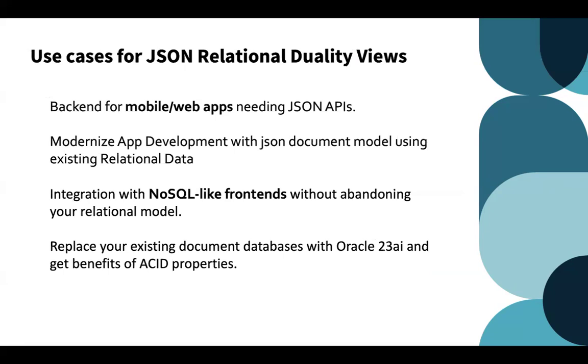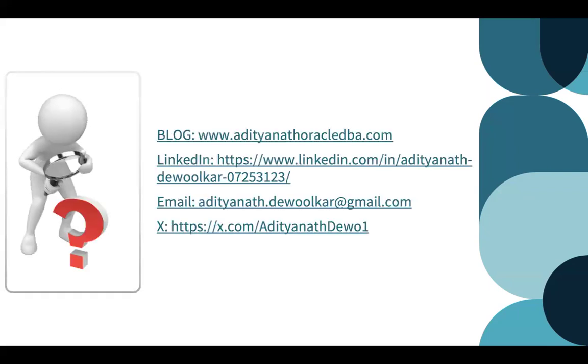So what are the use cases of JSON relational duality views? You can create a backend for mobile and web applications which need JSON APIs, on top of Oracle 23ai. You can modernize app development with JSON documents using existing relational data, and you can replace your existing document database with Oracle 23ai and get the benefits of ACID properties as well.